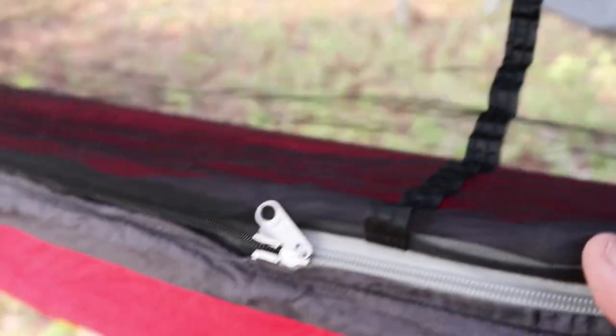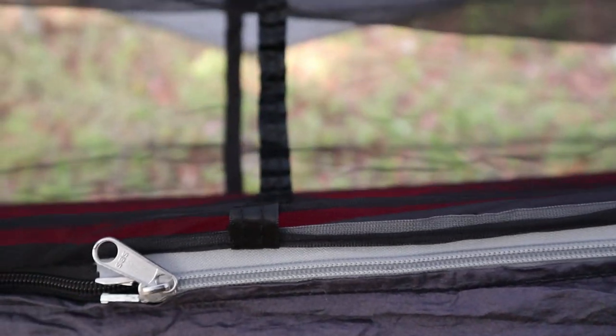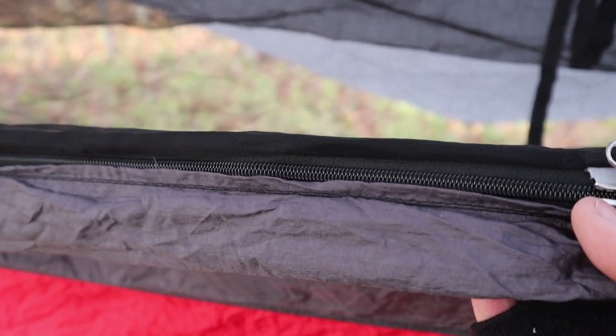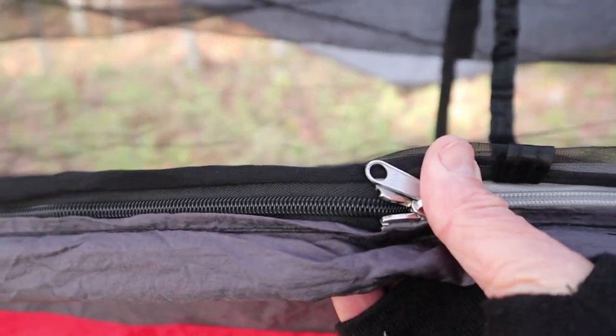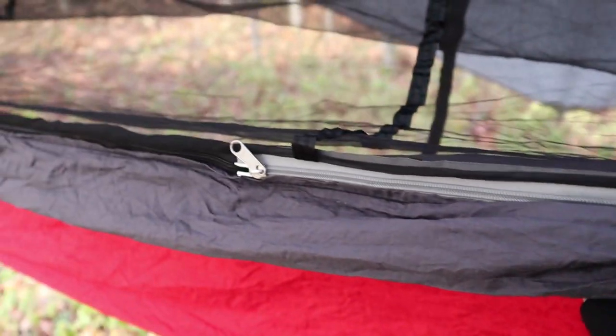It's an overlapping zipper system — there are actually two zippers, a gray one and a black one that go around opposite ends of the hammock. You can designate either as the head end or foot end. They have overlapping zippers by about four inches, which gives you enough protection so bugs aren't going to get in around the ends. And as I mentioned, you can go right around the hammock and zip the bug net completely off, stow it away, or even leave it home if you want to save a few extra ounces.